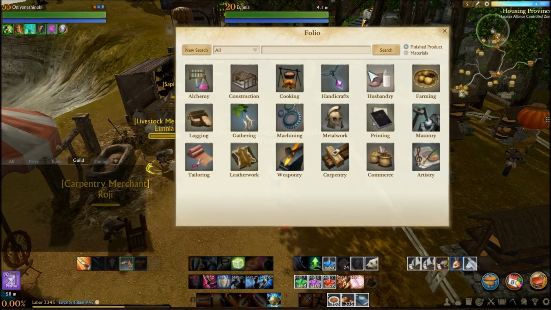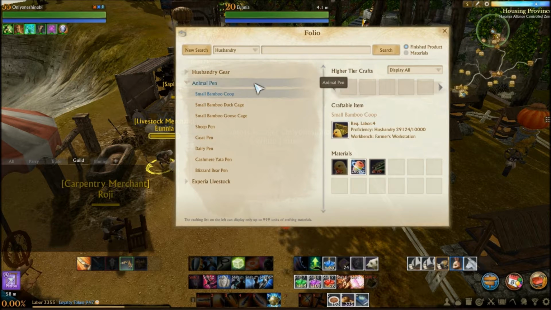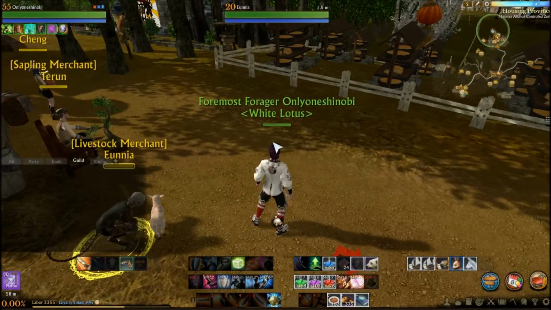If you can power level your Husbandry up to 15,000-20,000, you can start to make 10,000 for chicken coops, 20,000 for ducks. What you're really looking for is up here, the animal pens. So 40,000 for sheep, 40,000 for goats, and 50,000 for dairy, and so on. These are the things that are going to make you some money, especially if you get there first, because you can sell these sheep pens on the auction house for quite a bit of money on a fresh start server.